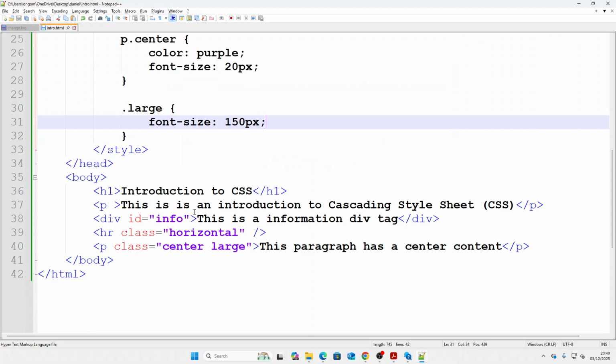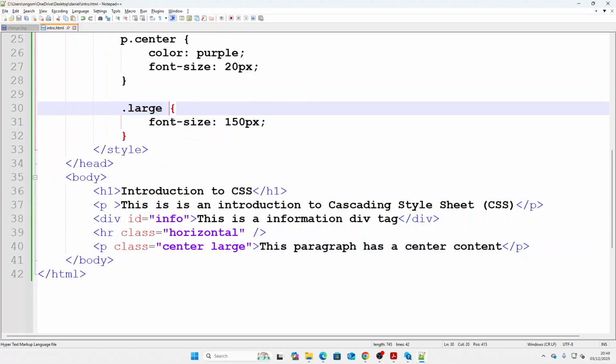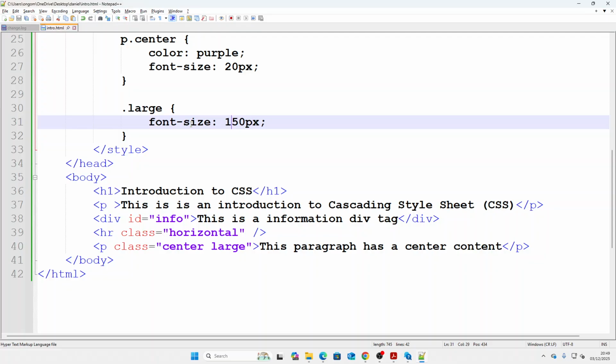I think we missed something. What did we miss? Let's see, font, text center. Okay. Let's see this. Color. Font size.